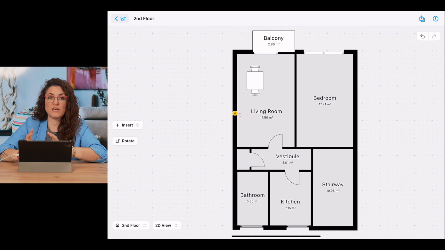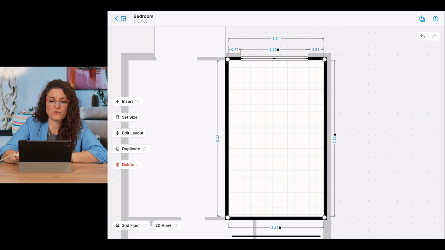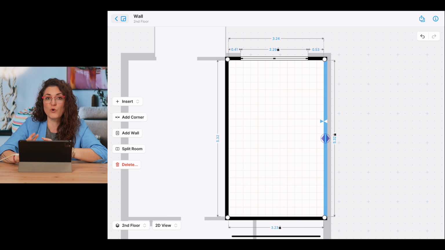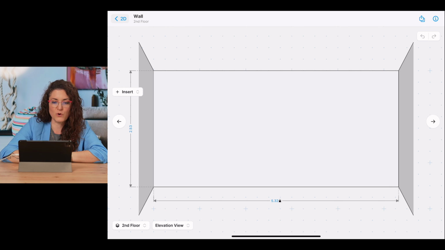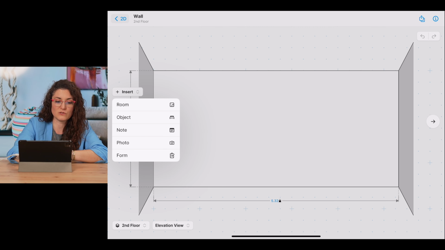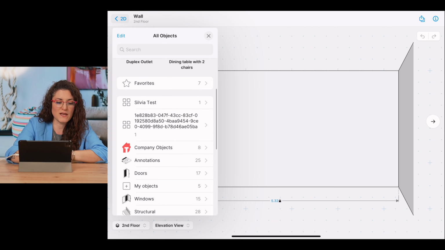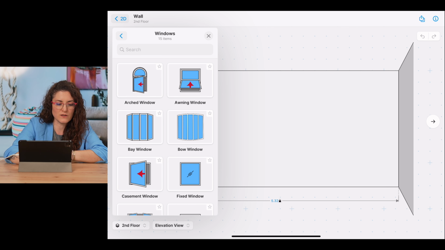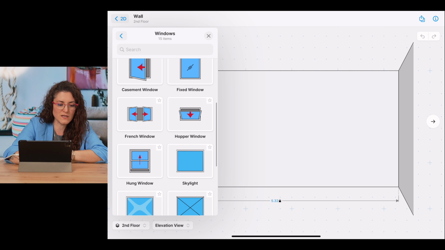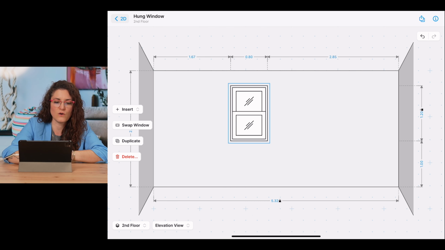We can also change the project view. For example, I select the bedroom and I select a specific wall. So instead of working in 2D, I can switch and look at my project in the elevation view. And here I can tap on Insert, Object. Let's imagine that I want to add a window. I select here a window type that I like, hung window. Okay.